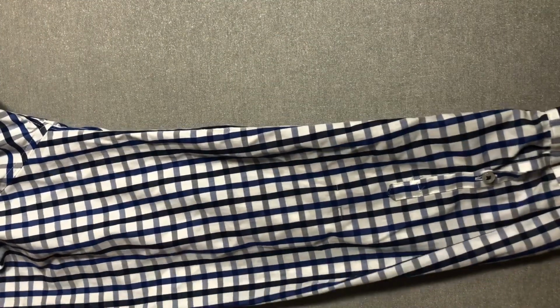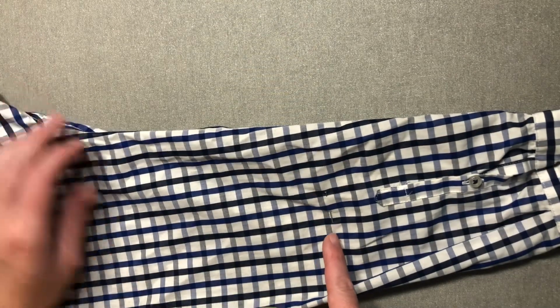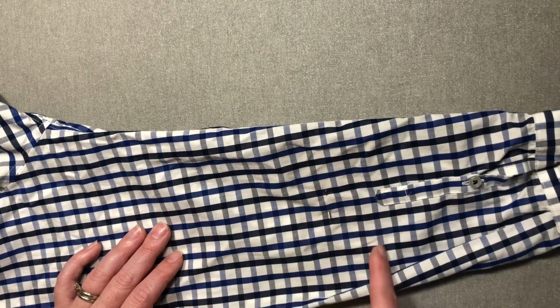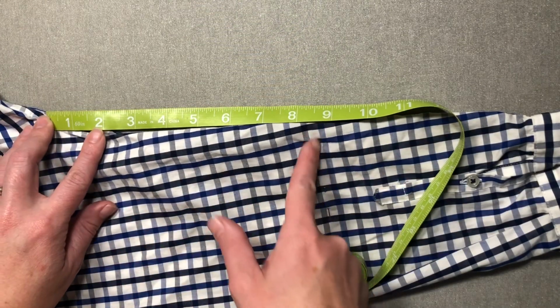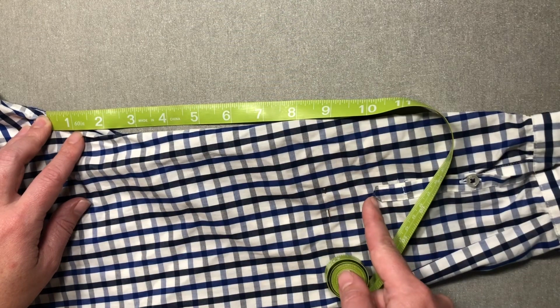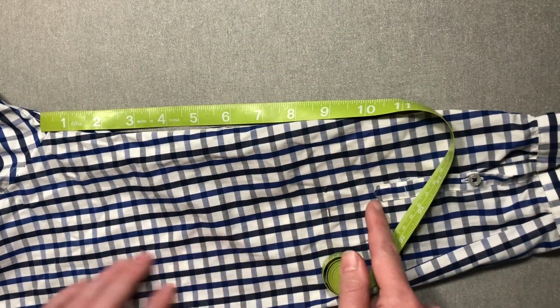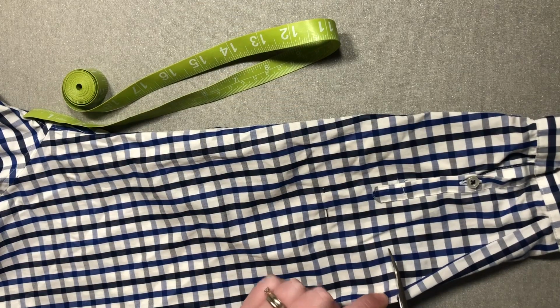But this is a project that you absolutely can do with some beginning sewing skills and a sewing machine. This sleeve, I'm going to go ahead and make into a 3/4 length sleeve. So here is actually marking the pin, which is the length of the finished sleeve length, which means that in order to have enough seam allowance for a nice hem at the end of the sleeve, I'm probably going to cut it to right about here. So the measure until the pin, if you're measuring the inseam of the arm, is about 8.5, and until there is just about 10. But I'm just going to use the end of the placket as my guide for the cut off length. So that means that I can just go ahead and take a pair of scissors and cut right here.